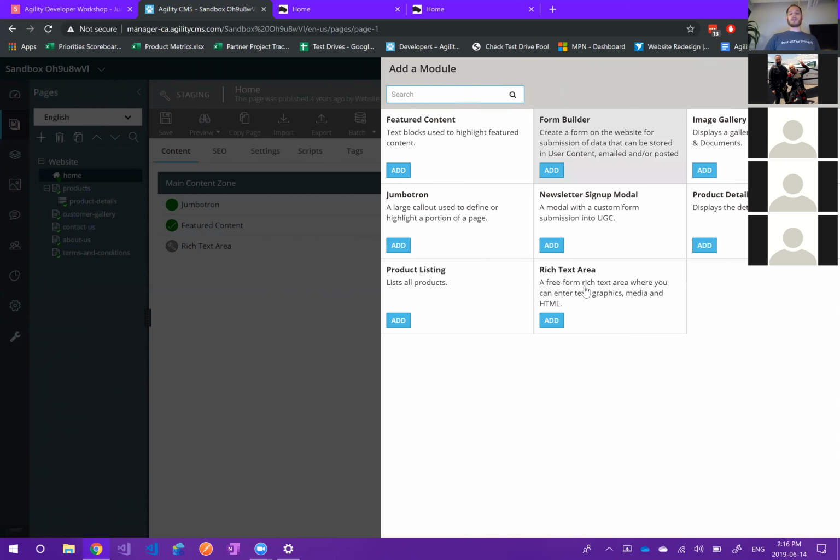That is the form builder and the rich text area, but everything else you see here would be custom for each instance. The idea is you define a module, what fields you want to collect, and then that corresponds to corresponding code that gets executed. And we'll walk you through that. You can copy different module definitions from instance to instance. So if you had a couple different instances and you use the same modules, you can do that too. You don't have to always start from scratch.